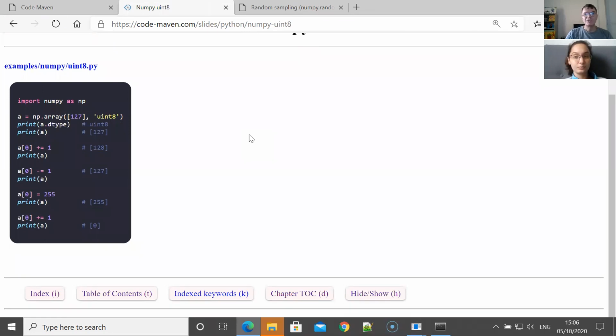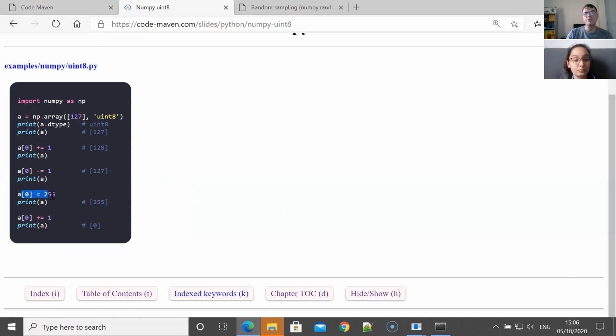Okay, so this is A, which is an array, and it has a single value, 127, in it. Now I take it and add 1 to this number. So it's 128. And if I remove 1, then it's 127. So far looks good.